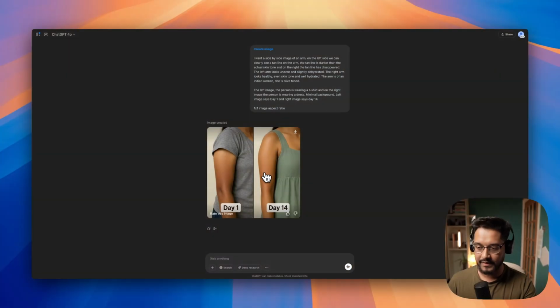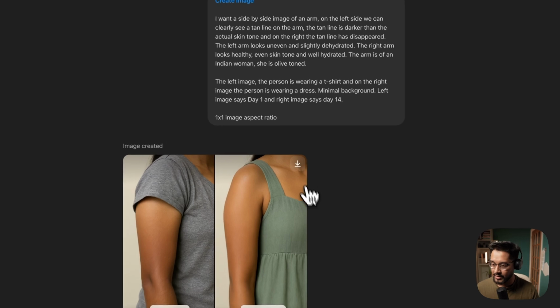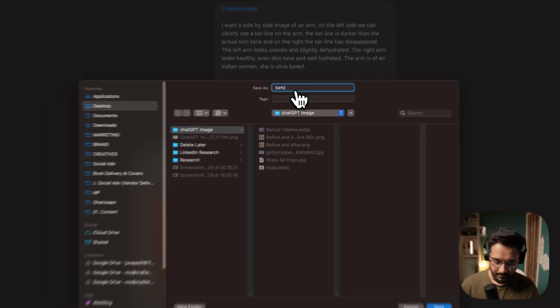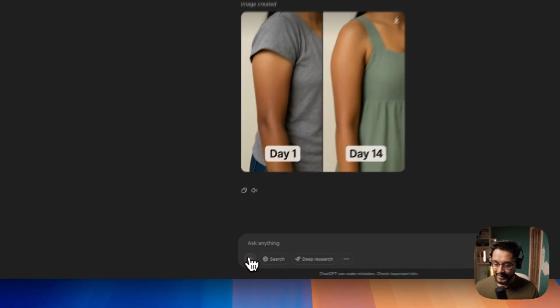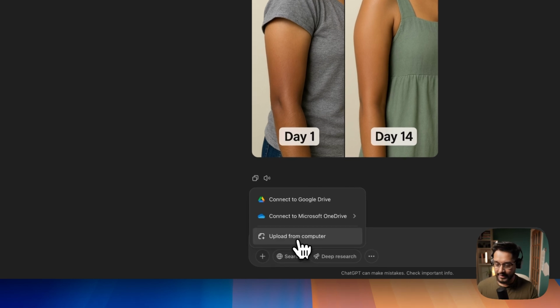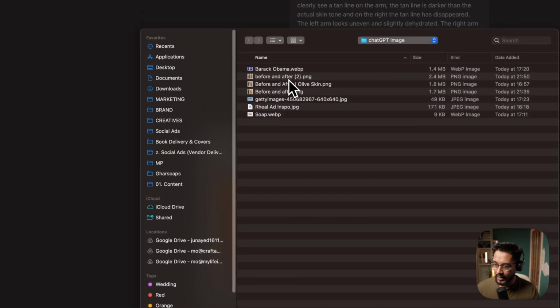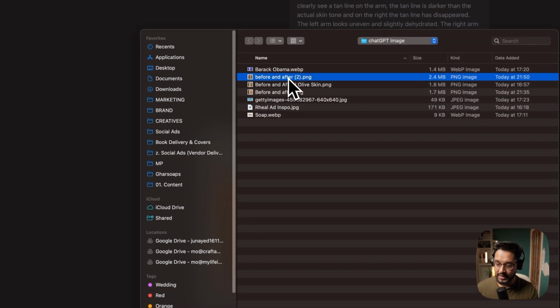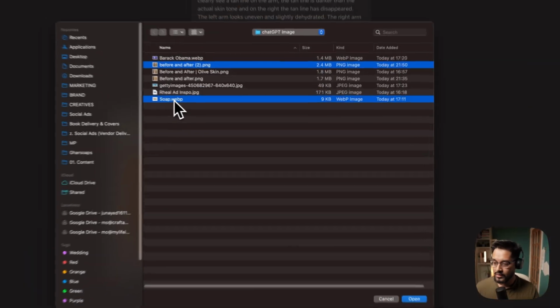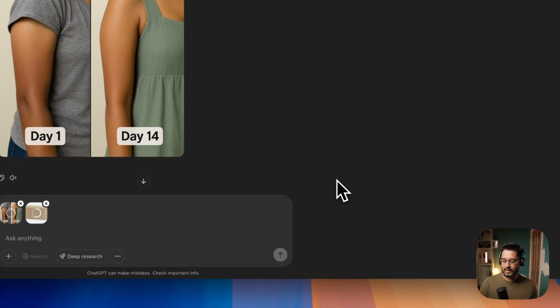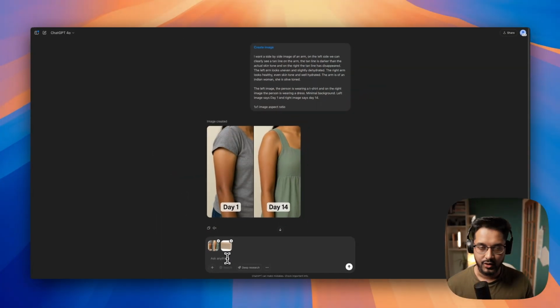So say this is the image. I want to add the product in here somewhere. So I am going to download this image, call it before and after. Go ahead and click on upload files. So this is the second method of generating ads from ChatGPT. I am going to go and click on that before and after image that we just rendered. Click on soap, just a random soap that I've got from the internet. This is going to be our product, again using the CAP model.